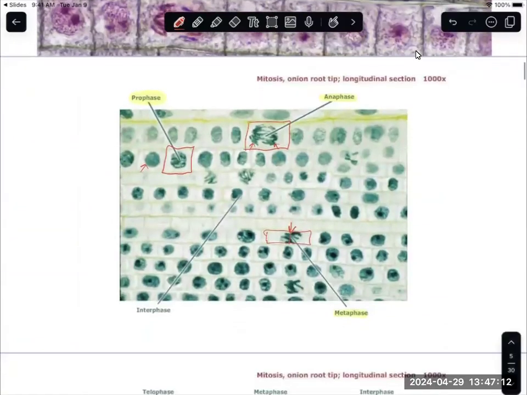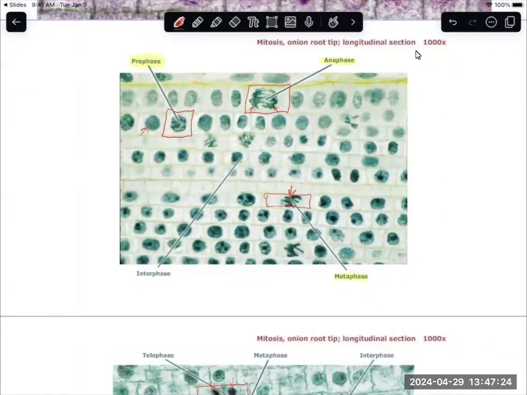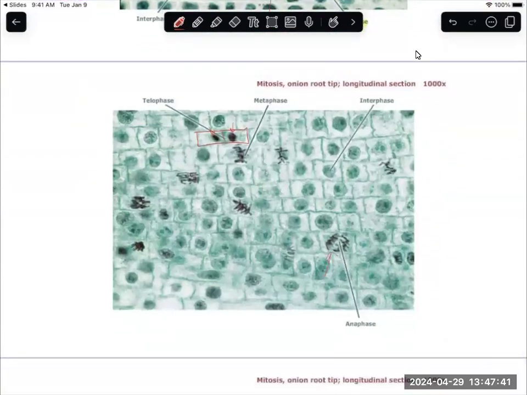There will be a couple of slides on your first lab practical that are labeling the different phases of mitosis. They will be off of these slides, these exact pictures here that are labeled. So you will know, okay, if you see this picture, this is anaphase. If you see this picture, that's prophase. If you see this one highlighted, that one's metaphase. Same here, that one would be anaphase. Here's a metaphase, that one kind of looks like metaphase, that one looks like a metaphase.